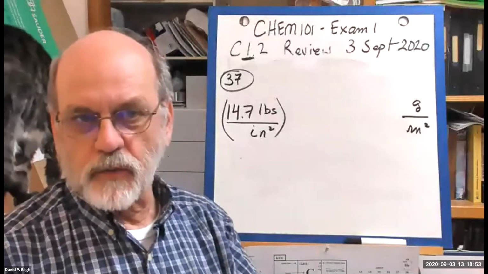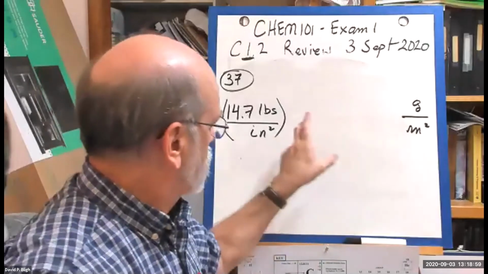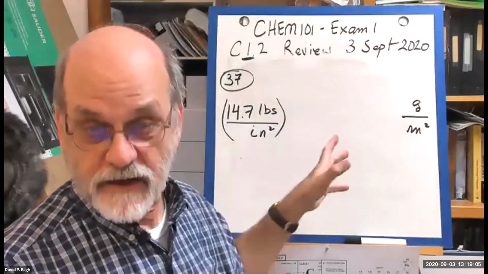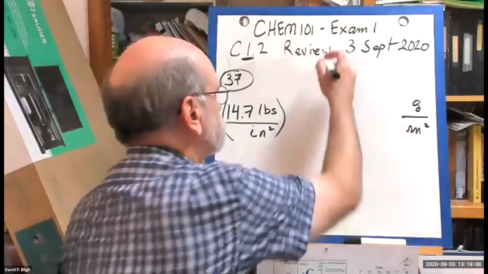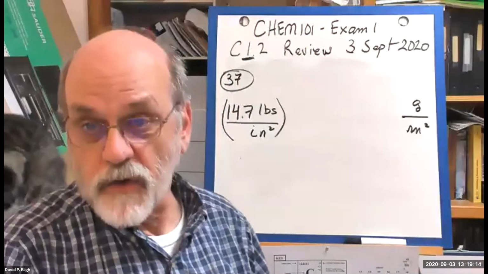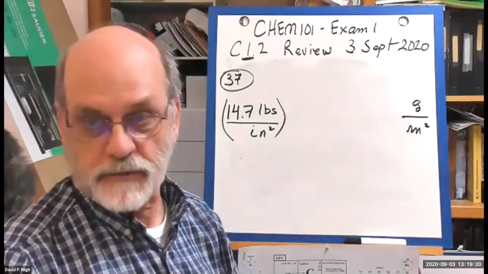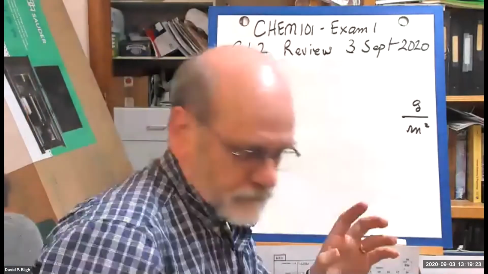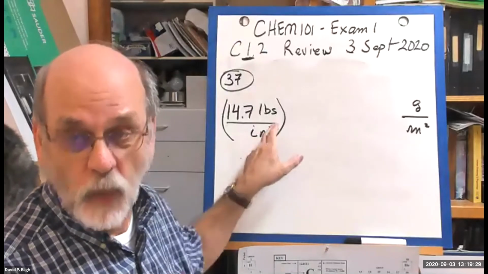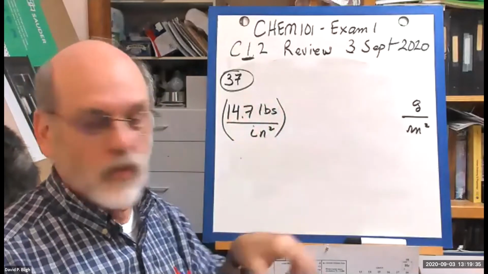Now, what many textbooks will show you is a single conversion where you have this term in the numerator and this term in the denominator. And that's a valid approach if you know the conversion factor. But we don't necessarily know the conversion factor. In fact, the problem gives you some conversion factors, right? And you're supposed to work from there. Okay. When you have a number with more than one unit of measure in its makeup, you do one at a time. So let's start with pounds.